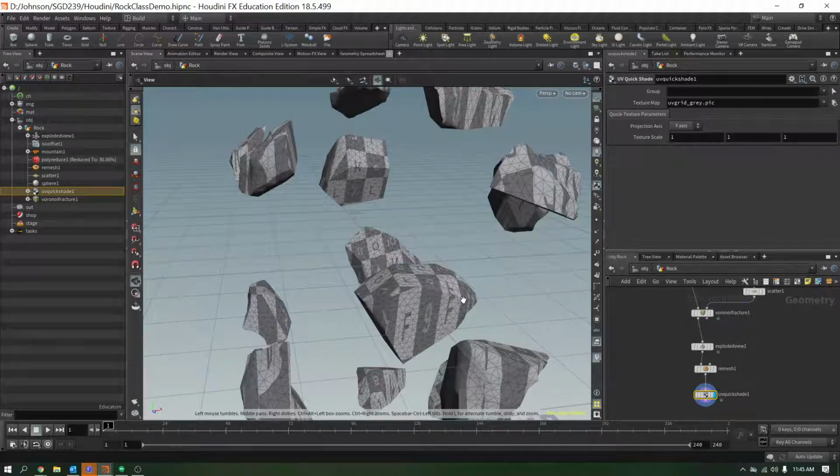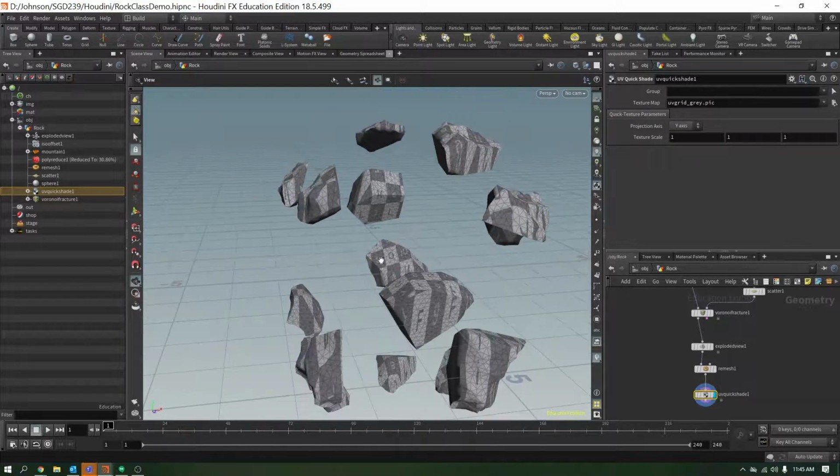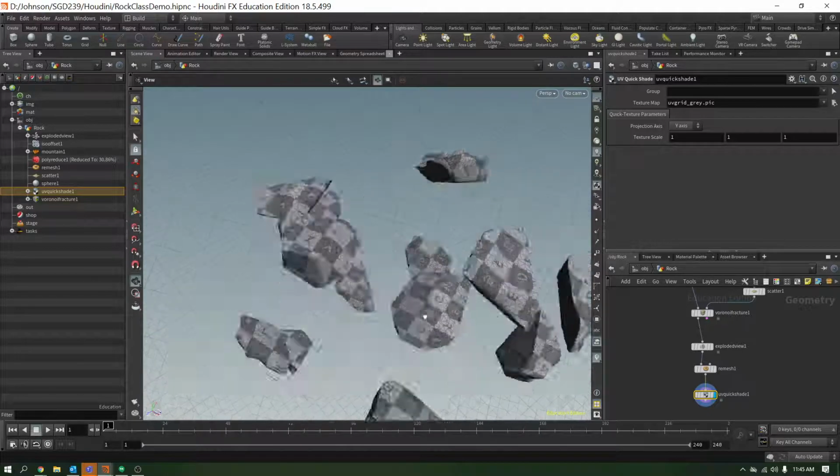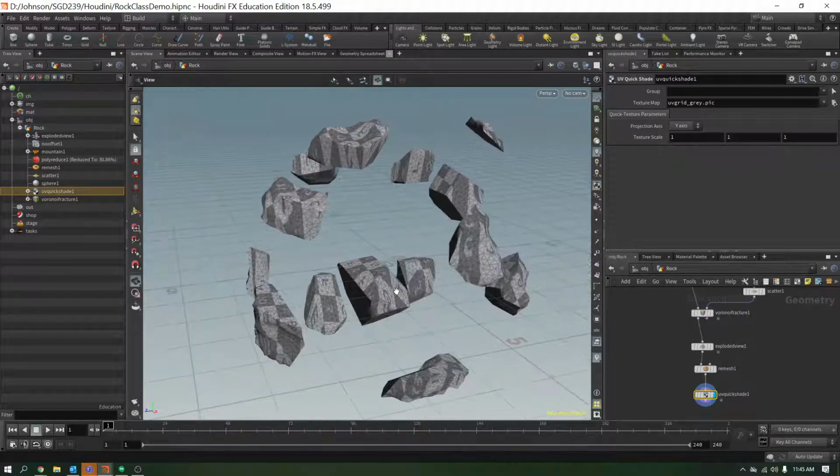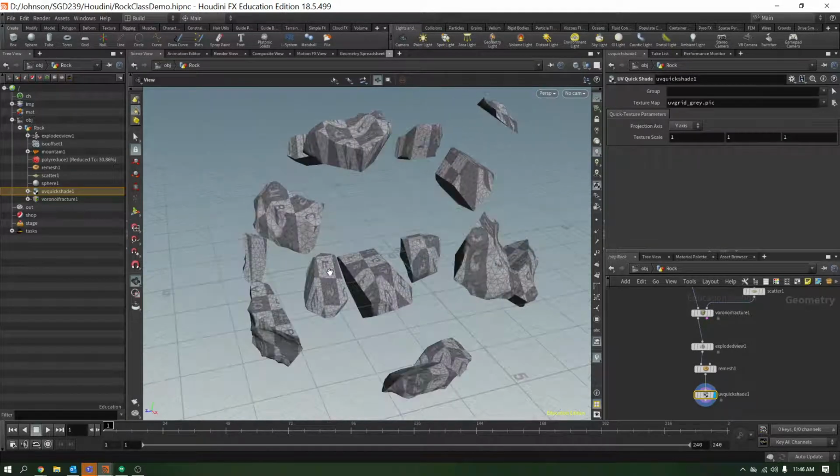John asked a question, do you want to add noise to the flat planes created by the shatter? No, I don't want to do that. I want it to actually look like fractured rock. We could, but I didn't want to make it too complex. I think this is going to be complex enough as a first go. If you want to experiment around with stuff later, feel free, but for this one, we're not doing that. A lot of rocks look faceted like this. We're going to be adding a texture too, which is going to add a lot.